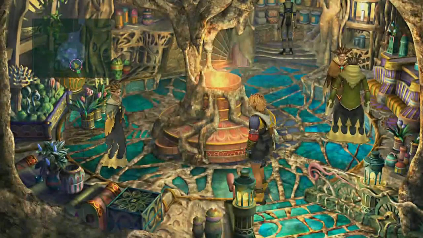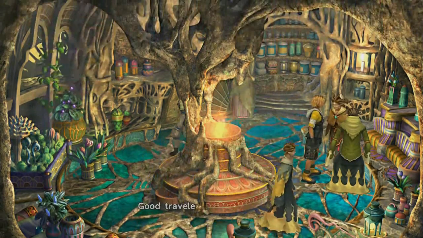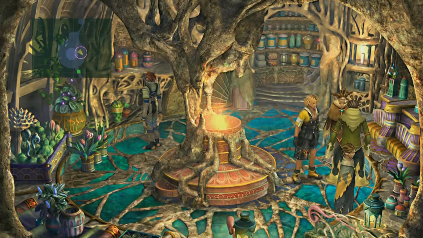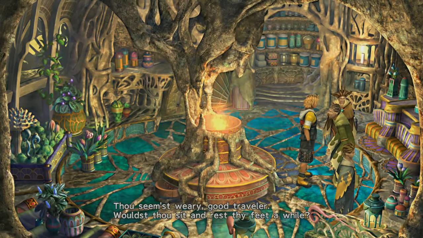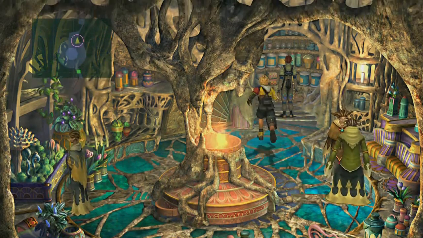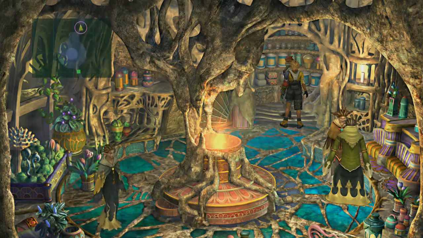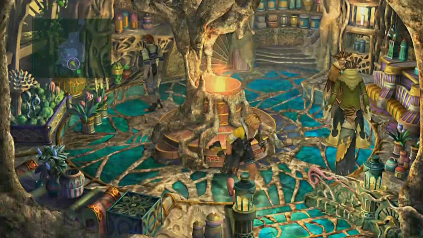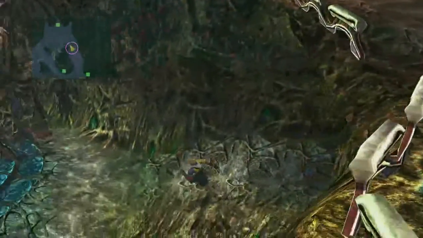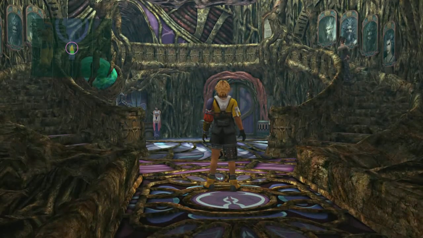Alright, and let's check out this house. Yeah, you speak kind of weird. What do you have to say? Talking about the old tongue. None of the Guados have given me anything. They're like the least generous NPCs in this game. Oh, fine, let's go into the mansion. Just raid the mansion for treasure. I'm sure Seymour won't mind.